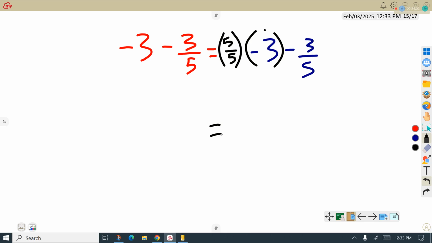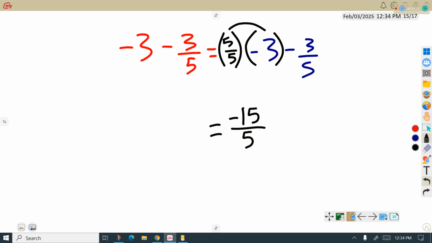Now, I'm going to do -3 times this, and let's see what changes. Again, a number times a fraction means you do the number times the top. So negative times a positive makes a negative. 3 times 5 is 15. Nothing changes on the bottom. For a lot of people, it makes sense to say it's -3/1, so we do the top times the top and the bottom times the bottom, 5 times 1 is 5. But really, the answer is a little bit more deep than that. It's not really just because it's over 1.